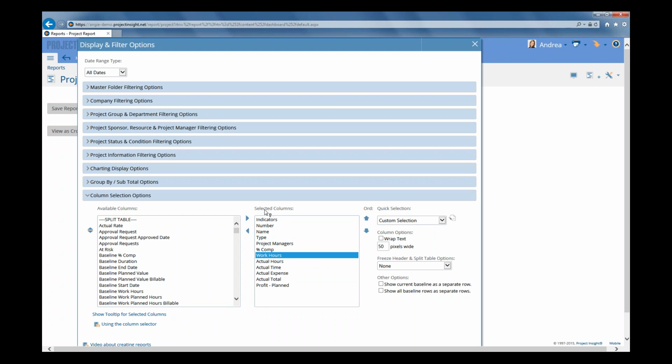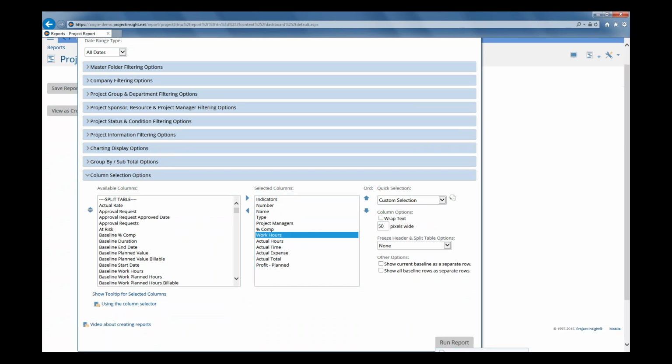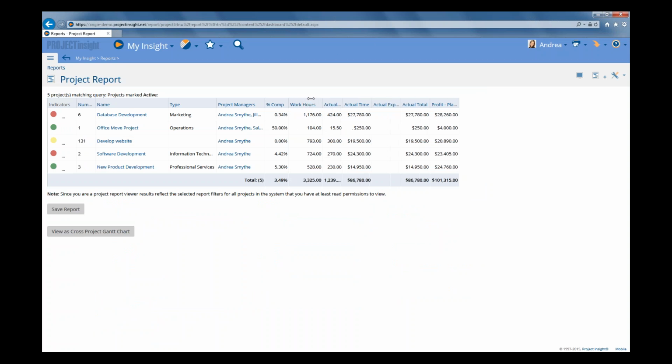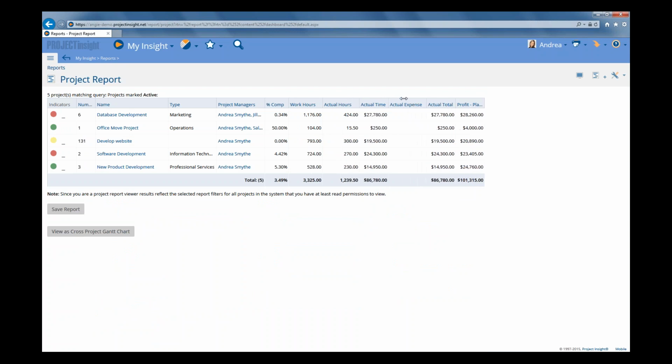All right, so now that I've added in the new columns of data that I want to appear and I've put them in the order that I want them to show, then I can click on the Run Report icon. And that's going to run my report now and show those new data elements. And again, what I can do is I can hover in the header bar and click and hold and then drag them bigger so I can see the full headers or labels if I wanted to.